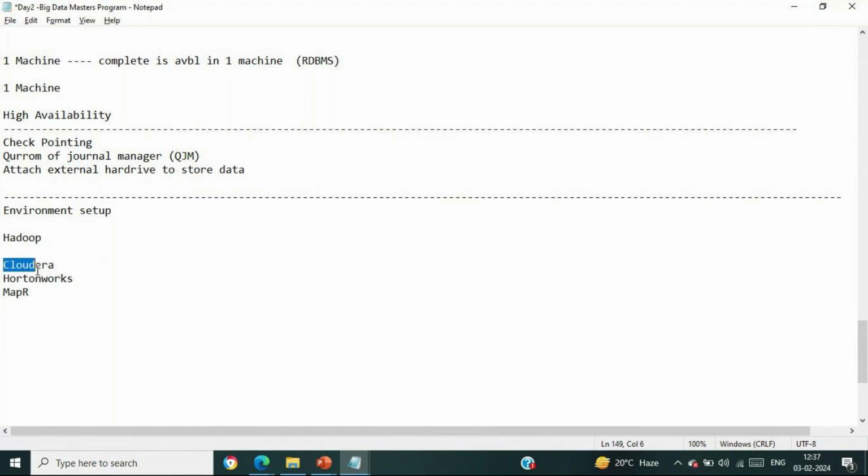Recently, Hortonworks and Cloudera merged together, and we will be having Cloudera only. These are the providers of Hadoop, so this is how you will be able to set up the environment. These three main providers are providing Hadoop.